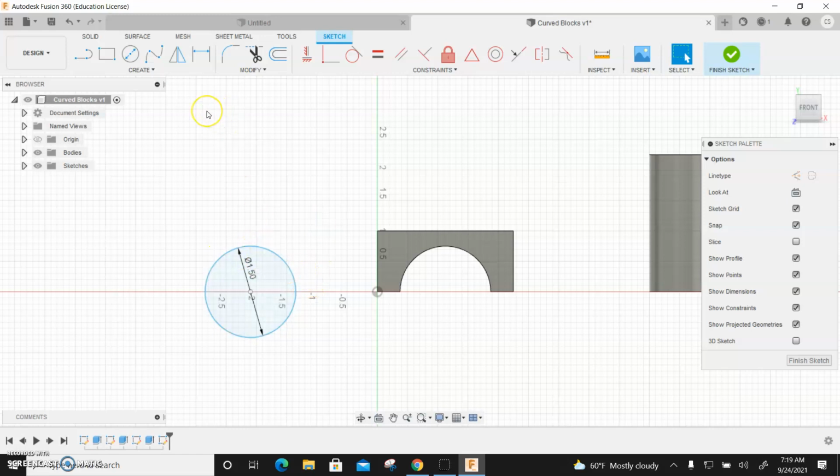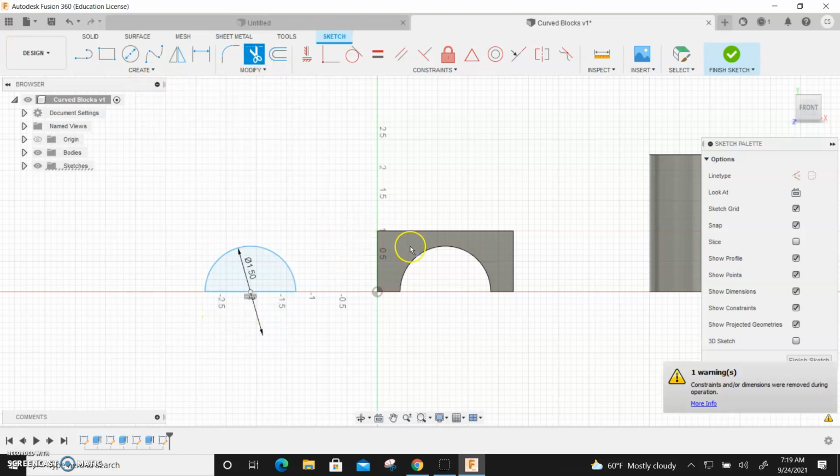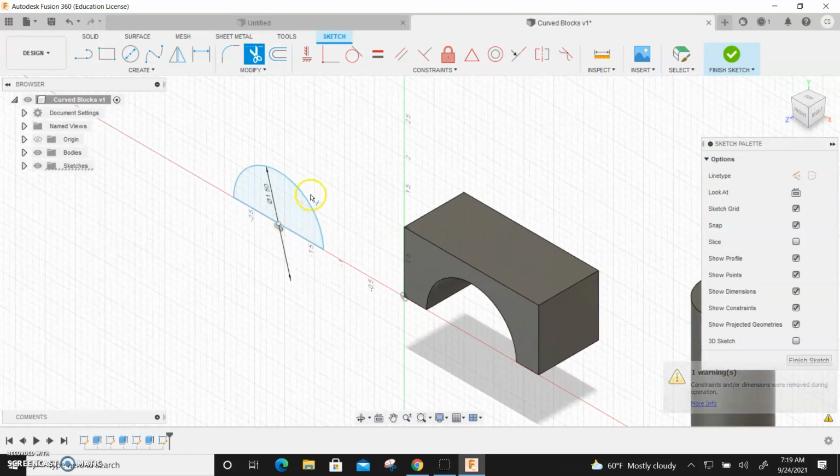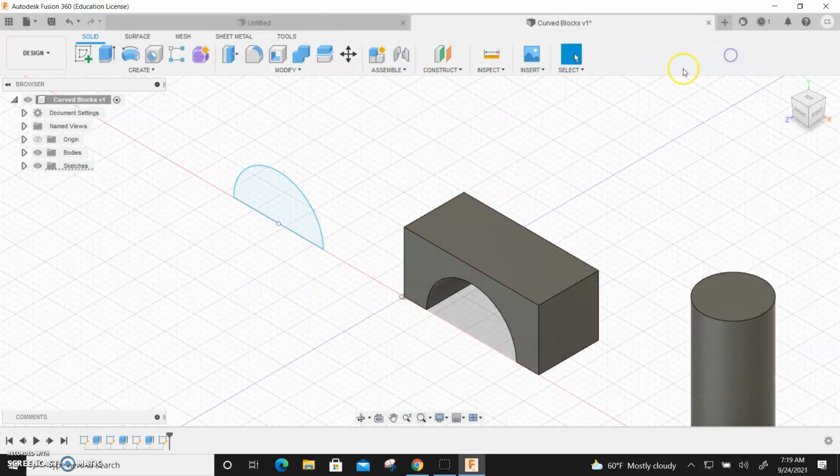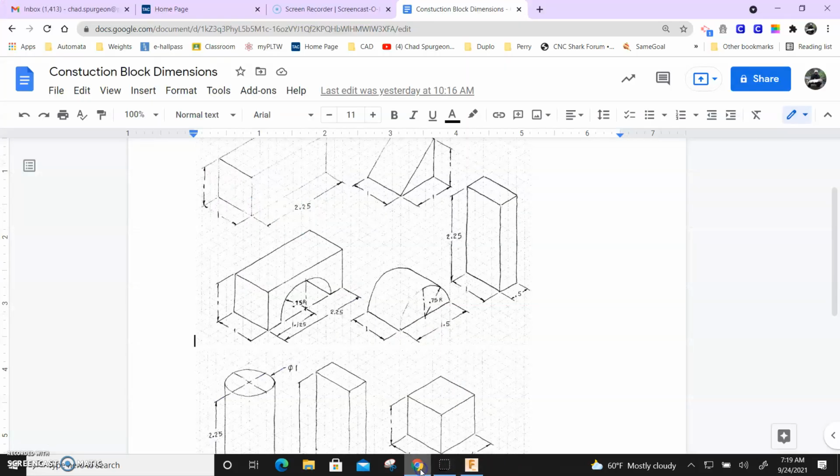I'll show you something advanced. In the sketch here, I'm going to go ahead and draw a line from here to here. Right click and hit OK. And then I'm going to come up here and use the snip tool and snip that half of the circle out. So now what I have is a half circle. I'm going to go ahead and finish sketch. And I'm going to look at extruding it as 1 inch.